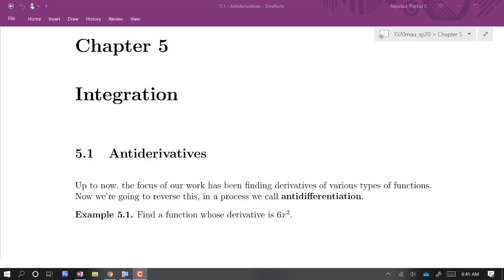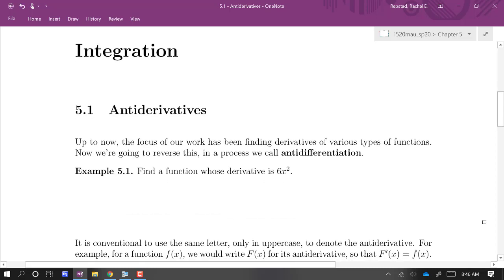All right, in this chapter, we're going to take everything that we learned about finding derivatives of a function and just kind of stand it on its head. We're going to try to go backwards. So as a quick introductory example, suppose we know that the derivative of some function is equal to 6x squared, and we want to know what is that original function. We might guess a few, stumble around a bit before we come to the conclusion that our function must look something like 2x cubed.